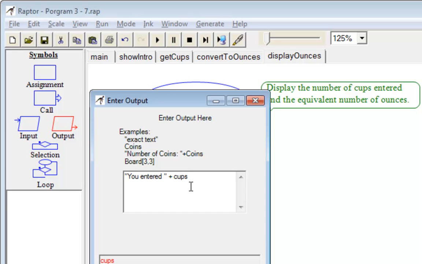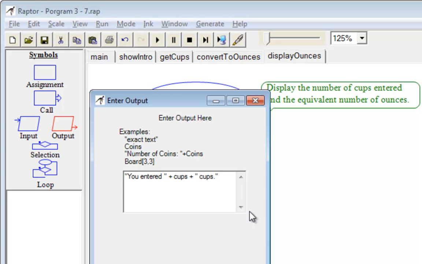So you entered, and then cups is a variable. So let's say the person entered 3. This would now say you entered 3, and I'm going to add to that the word cups. But now the way I have this, notice that I didn't put a space at the beginning. By not having a space, it would take the number 3 or whatever the user entered and put the C right up next to it.